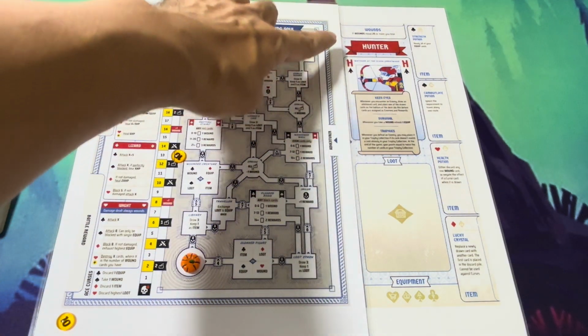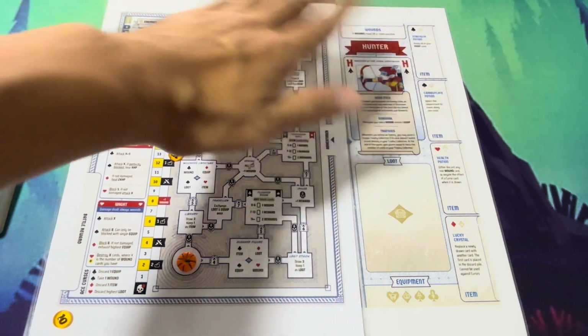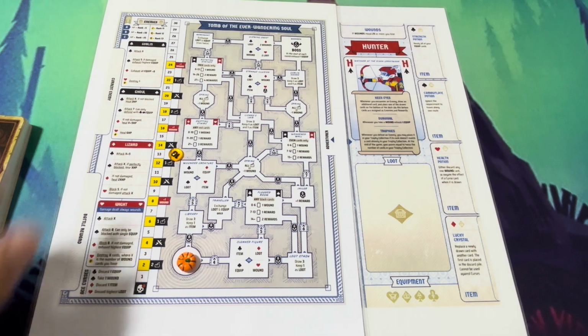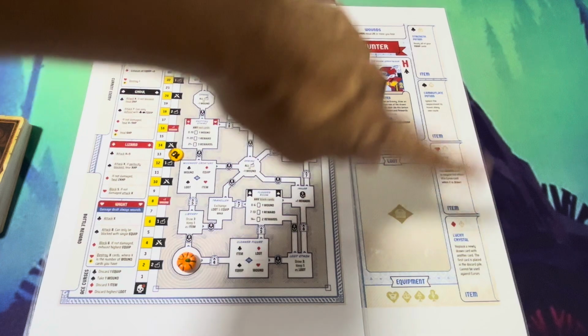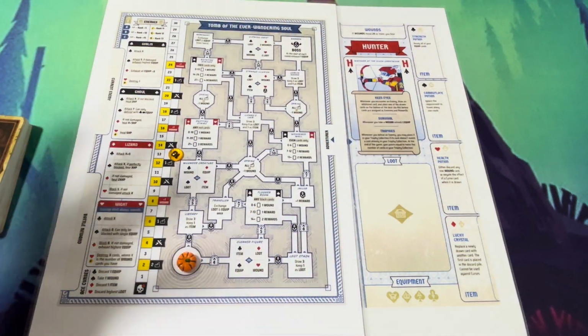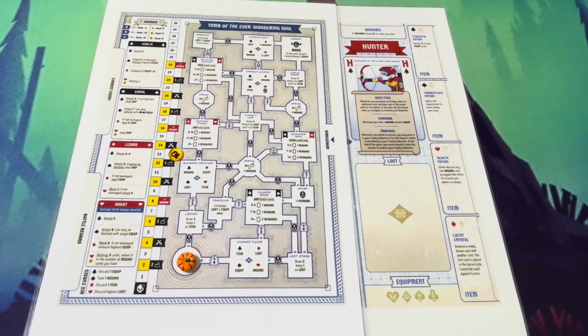I don't know if you can see. Feel free to pause the video and zoom in. For the Hunter, if you have 25 wounds or more, you lose the game. You also be able to get certain equipments and items, which you put along the side and the bottom of the track, and these will help you throughout the game, right? So to start off, I'll explain the game as you go along, but let's just do the setup first.